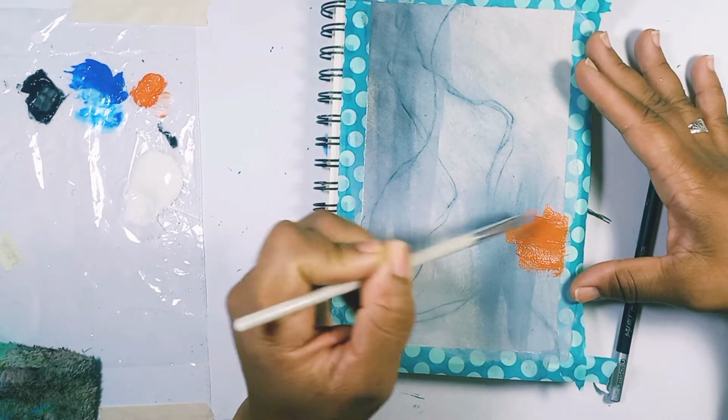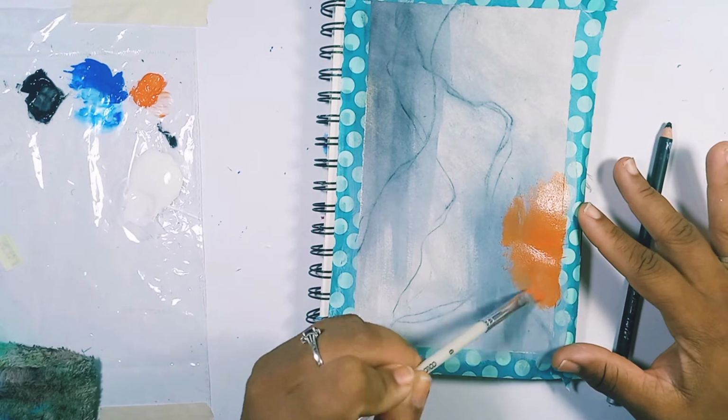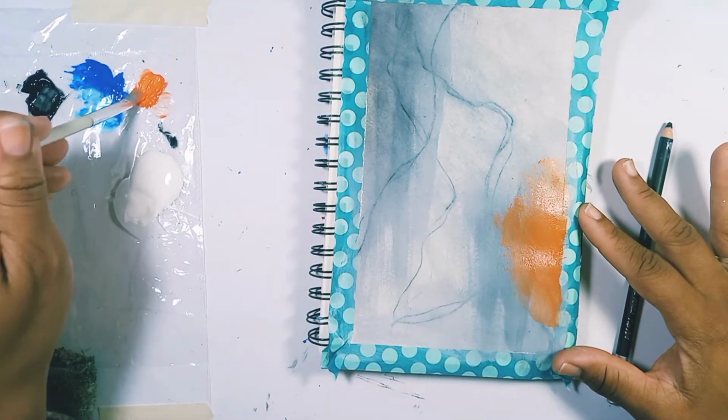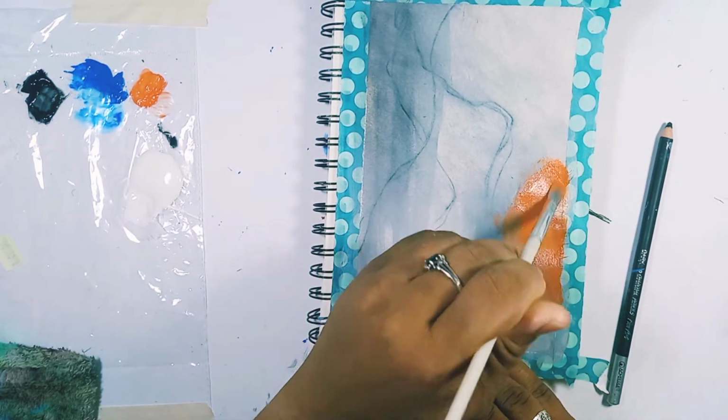Today I decided I would like to use orange and blue and black. So I'm bringing in my orange. As always, it's just random, and I'm just adding orange where it feels right for me.